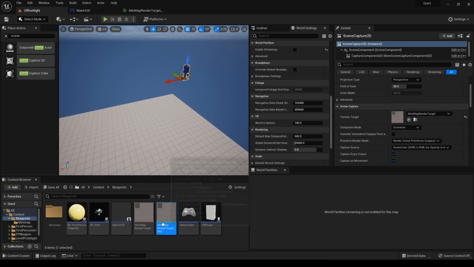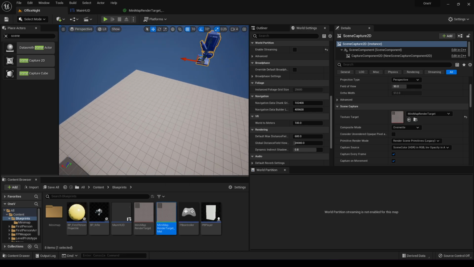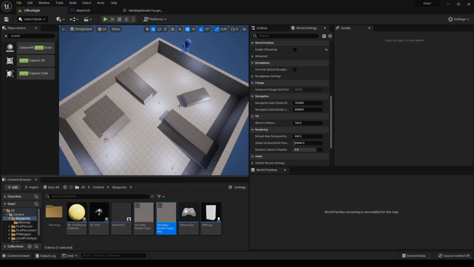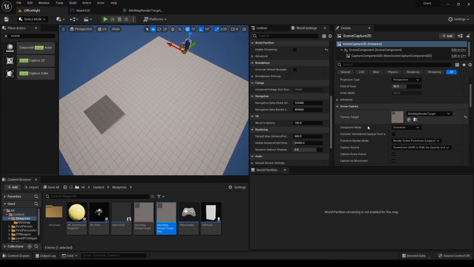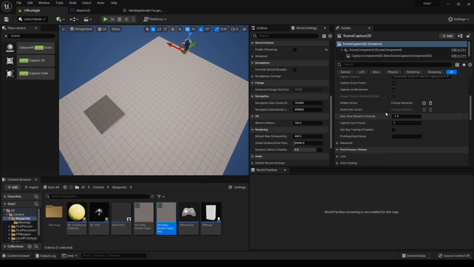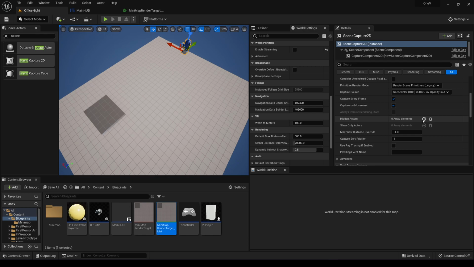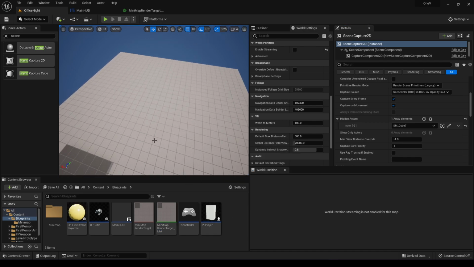And there's just one little problem, which is that I don't really want to see this, right? I want to see what's underneath. And there's an easy way to do this though. So here there's an array of hidden actors. You're just gonna click on the plus sign and then pick the actor from scene. Boop. And there we go. It should work. It didn't update, but yeah, there we go.